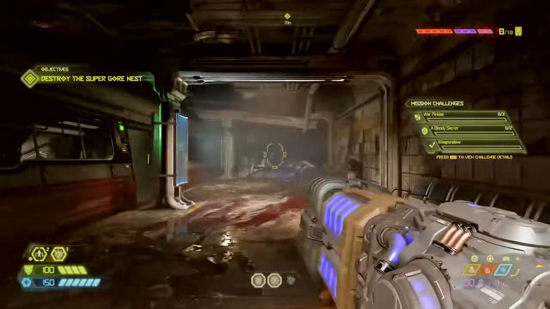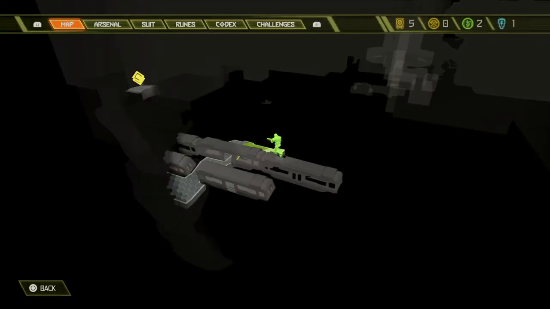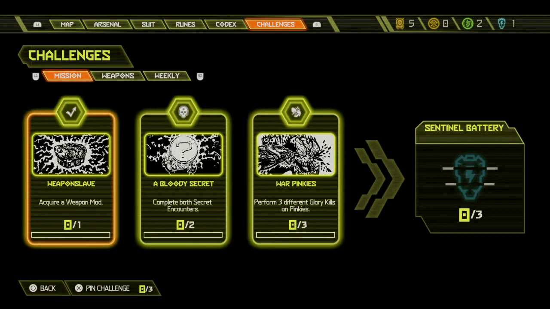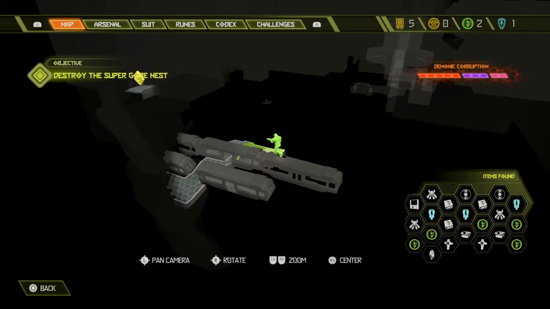Okay, let's have a look see then. So the challenges: weapon mod, acquire a weapon mod, complete both secret encounters, and perform 3 different glory kills on pinkies. This is going to have a lot of pinkies in. Usually I attack from the front, so I'm going to have to try and attack from the side and from the back, and that sort of thing. That's what I've got to remember, because we're collecting everything and doing everything in a level. But the pinkies, that's going to be interesting.